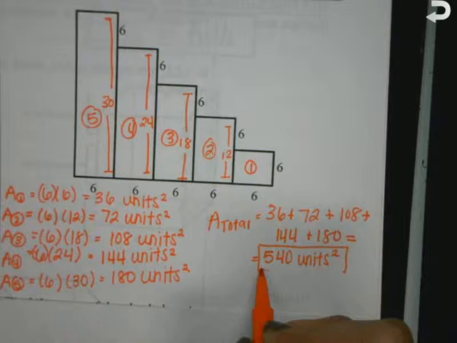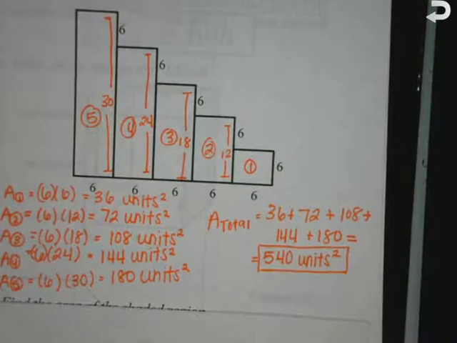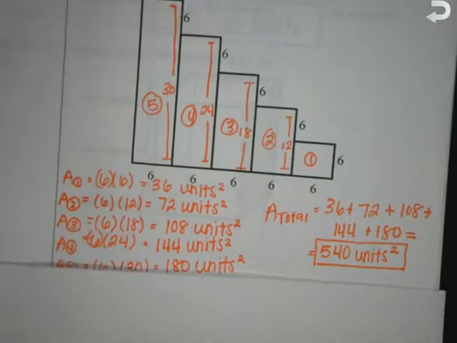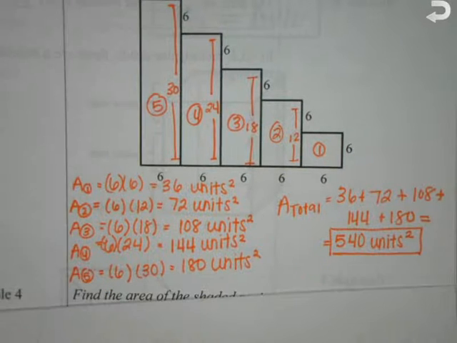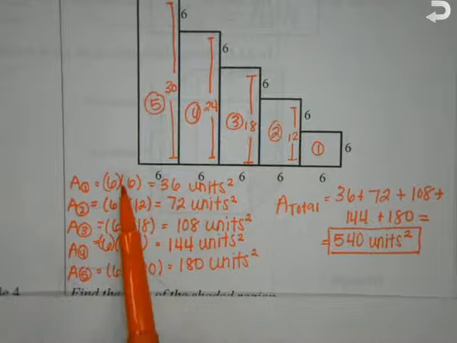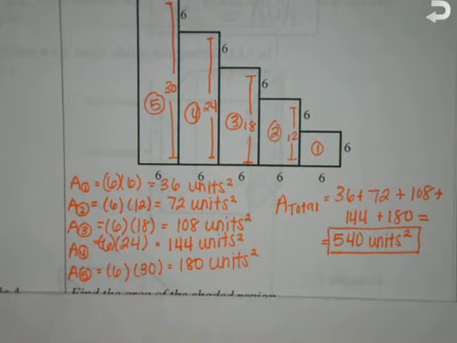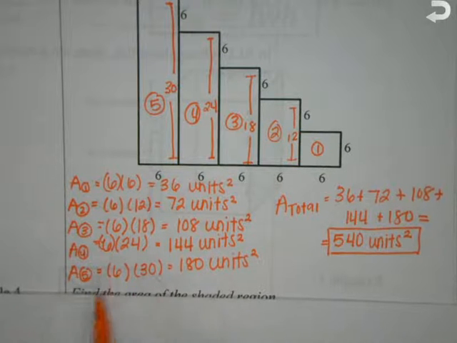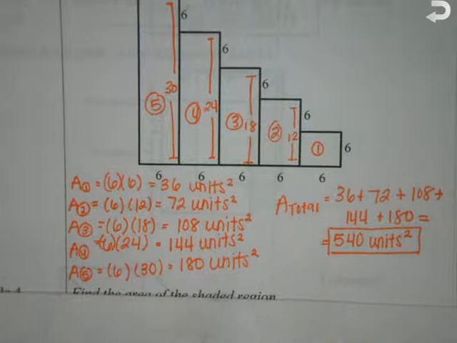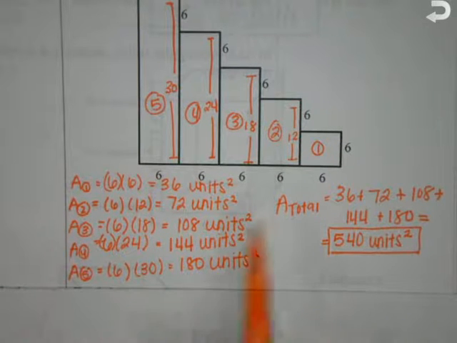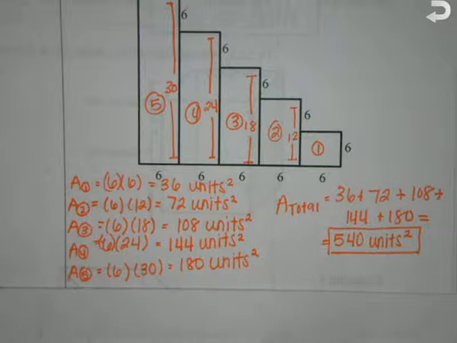Good job. And this is how I'm showing my work, guys. This is enough for your homework also. You just label each one and show me the area of each, and then that you added them all together. That is just fine. So the way I'm showing my work is acceptable for your homework and tests. But please do not just put it all in a calculator and give me an answer. We all know what happened last time we did that.